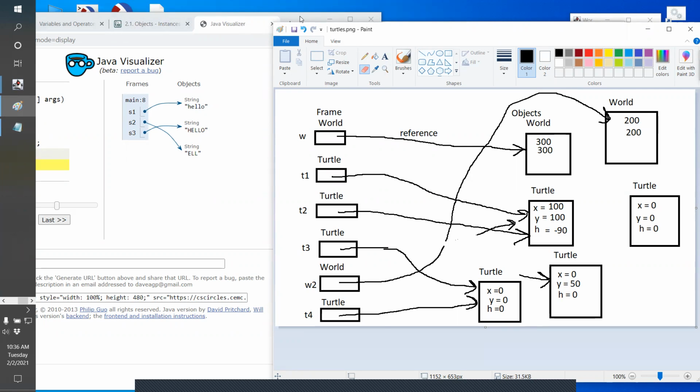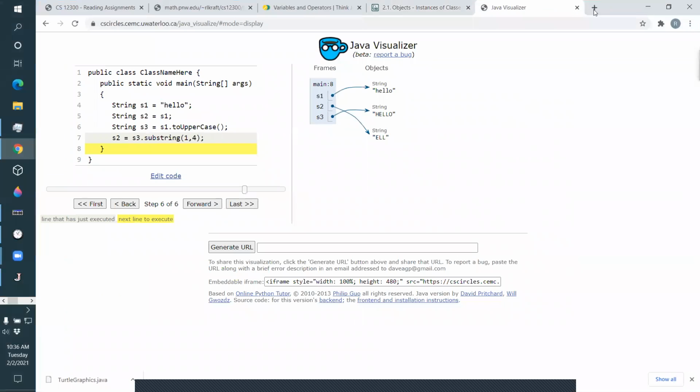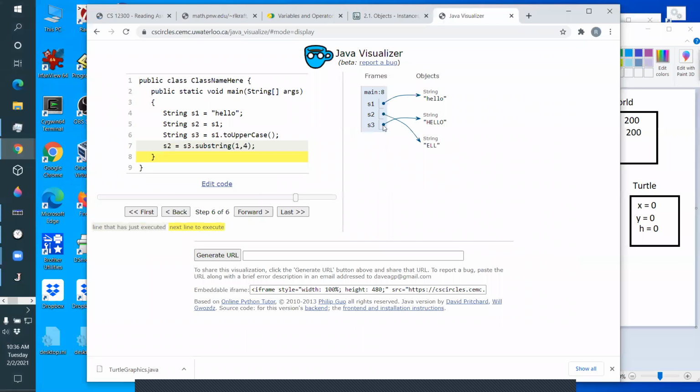Now, over here, suppose I let me point S1 at the capitalized one. Okay, so I'm going to copy this arrow into this one.